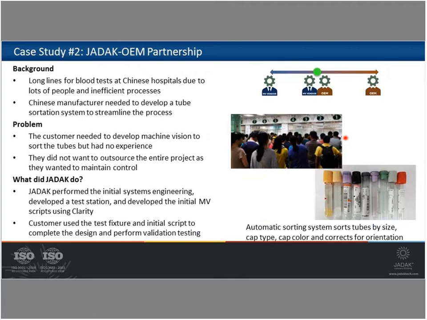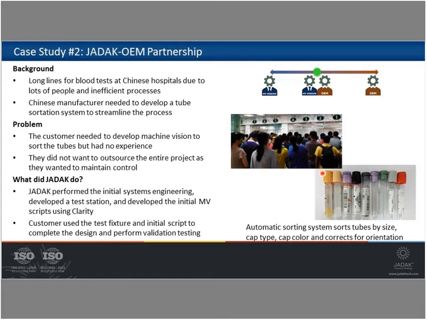So our customer was trying to automate that process and to streamline the process, to be a better way to say it. So they were making an automatic tube sortation system. And how the test tubes work, depending on the color of the cap, that can signify the kind of test that needs to be run in the lab down the line. So they made an automatic sortation system, so a nurse would just put in what kind of test and that would deliver that particular tube to them.